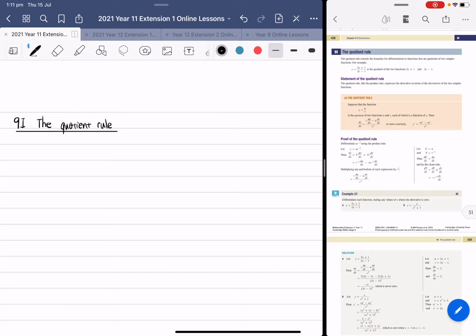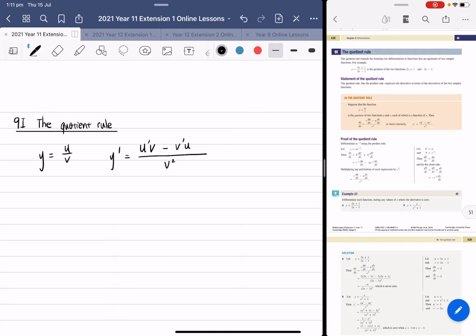All right. So for the quotient rule, firstly you need to understand there's a formula: y equals u over v. The formula tells you that the derivative y dash is equal to, you square the denominator first. So no matter what the denominator is equal to, square it. And then once you finish that, you find the derivative of the top numerator first, times by the denominator, and then switch them around. You find the derivative of the denominator, and then you times by the numerator.